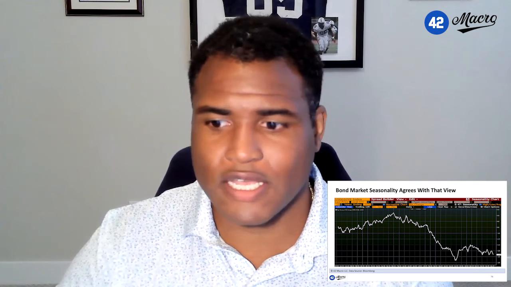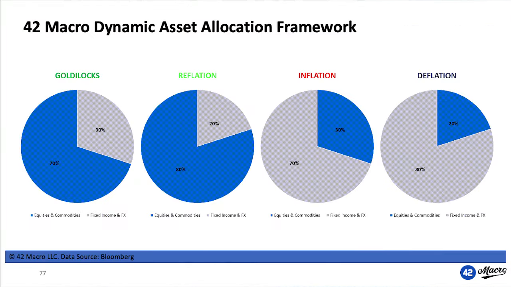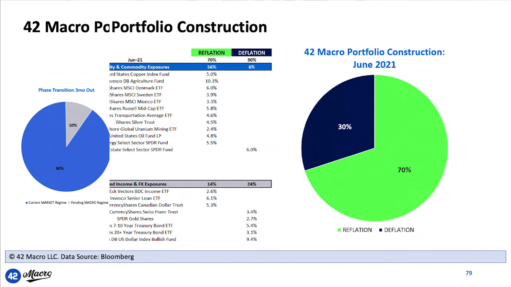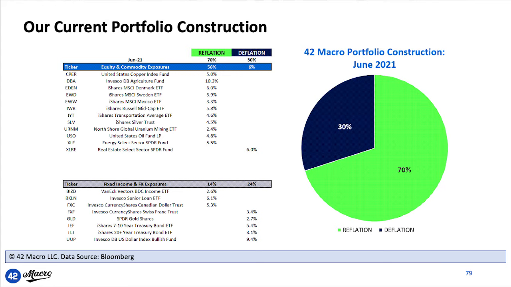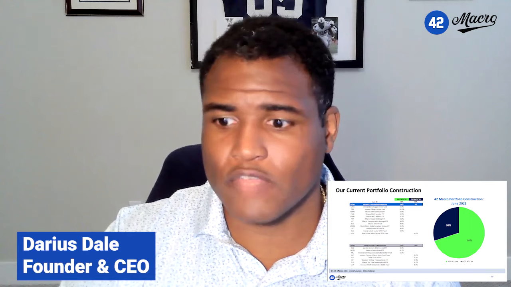So getting back into the process here on slide 77, just kind of highlighting the asset allocation framework again. We need to hit on that. On 78, 79, getting back to the portfolio construction. So this is where we are, feeling good about that real estate add. Again, I mentioned dollar, it's bearish, but this will help us sleep at night to the extent I'm wrong on the likely duration of inflation surviving as the modal outcome from a market regime perspective. Getting into the back test.